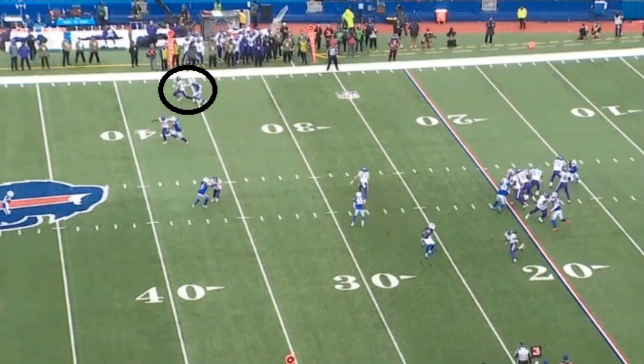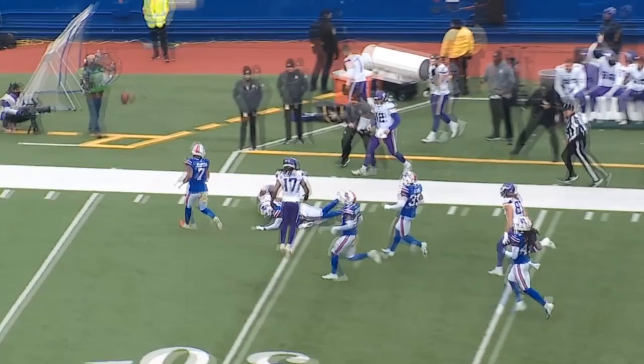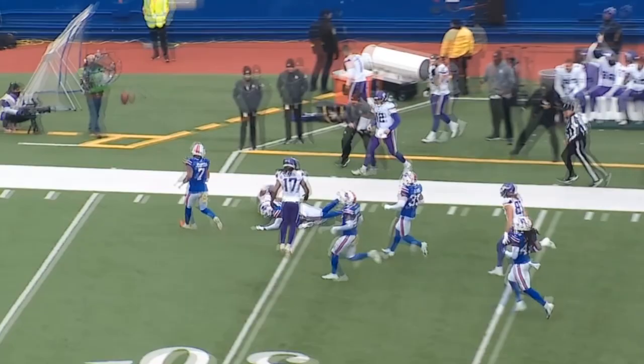You have to be in position to furiously try to get back to where he's at. Jefferson cuts over the middle, ends up getting open, makes the grab, and doesn't even get tackled — picks up a ton of yards. Look at how much yardage he got before Buffalo was finally able to bring him down.